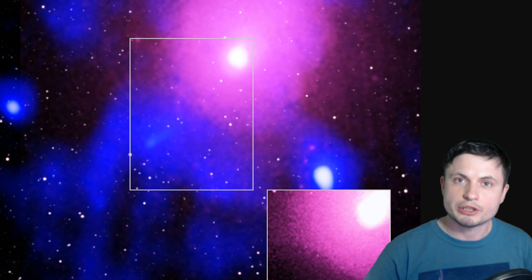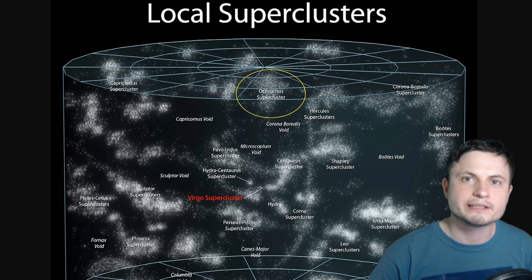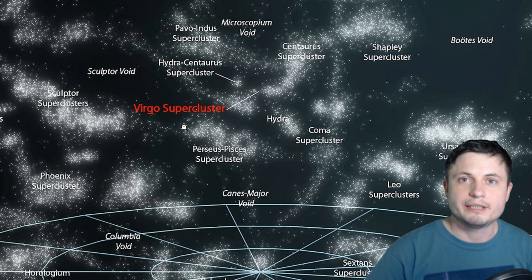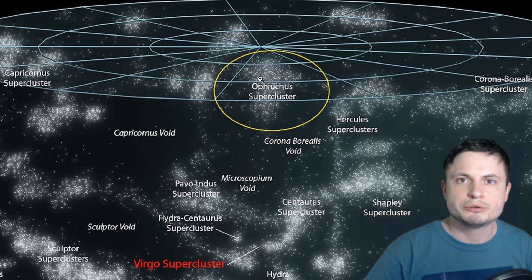In a nutshell all this happened not so far away from us in the galactic cluster known as Ophiuchus. If we look at the map of the universe of nearby galactic clusters this is roughly what all this looks like. Our galaxy is inside the Virgo supercluster and is being pointed at by this arrow right here. It's really tiny in this image and if you were to go this way for about 390 million light years you will discover the cluster known as the Ophiuchus.